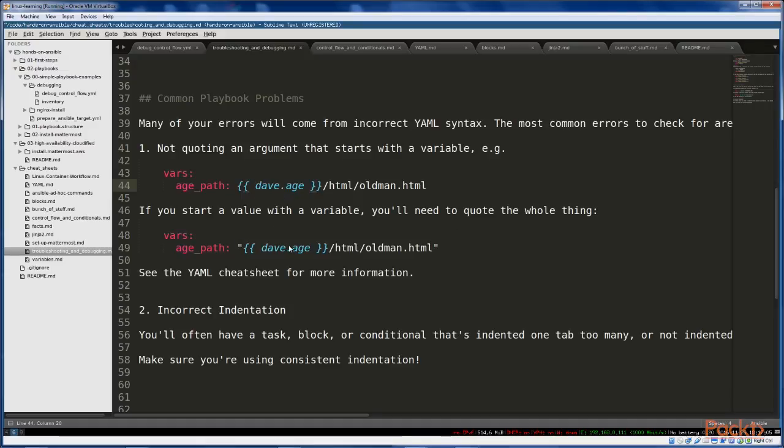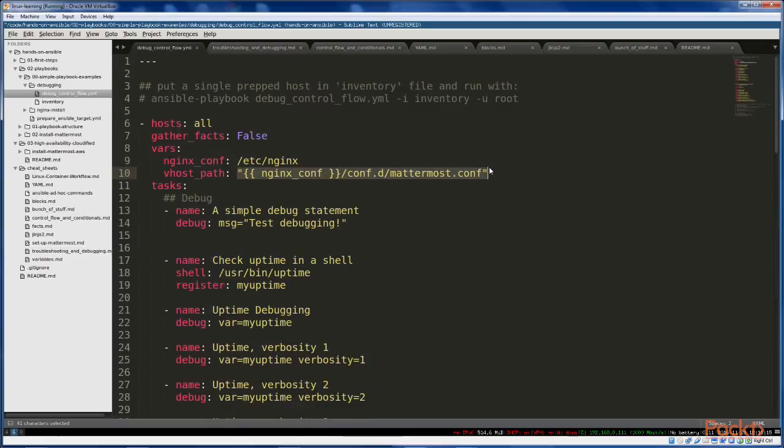What you need to do is quote the entire thing. Because of how YAML treats data structures, literals, and how Ansible does string interpolation, these things kind of collide a little bit, and you just need to be sure to, when you begin a string value with double curly brackets, quote the entire thing so that YAML understands that this is a string and not the beginning of a dictionary definition or a dictionary literal. So you can see this is quoted right now. I'm going to unquote this, and my syntax highlighting is already pointing this out as a problem to me, but we're going to ignore that and try to run this.